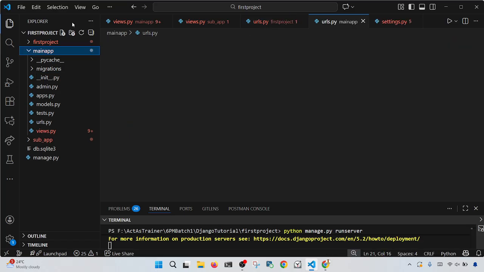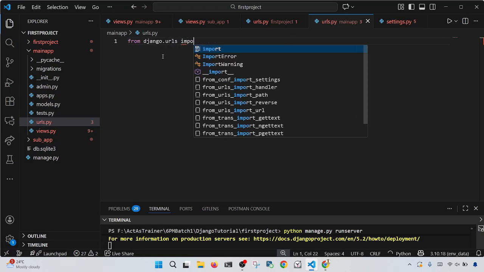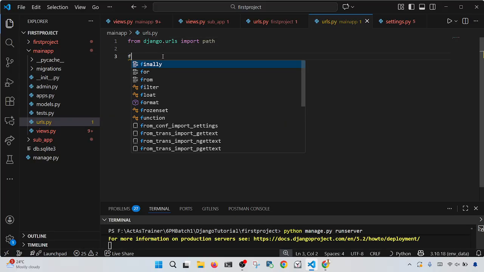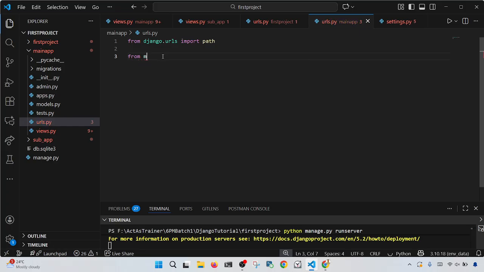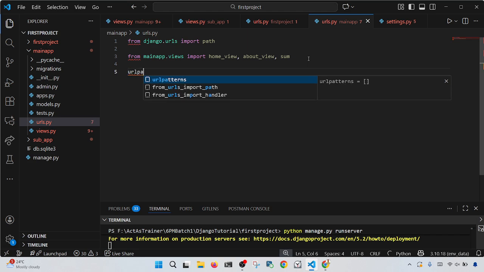Now from django.urls import path. Now I will import from mainapp.views, import all the views whatever we have as all the function.